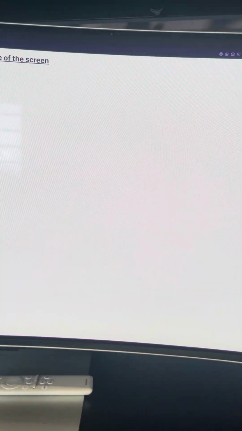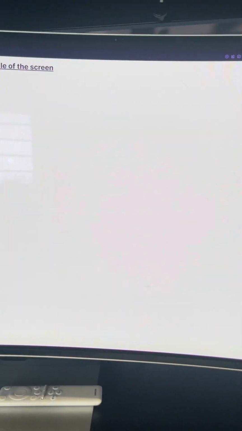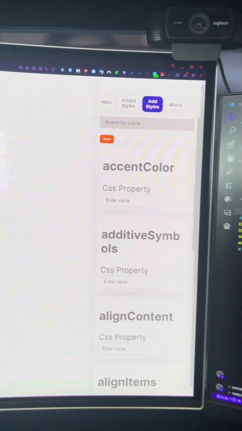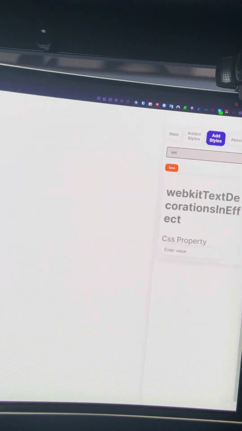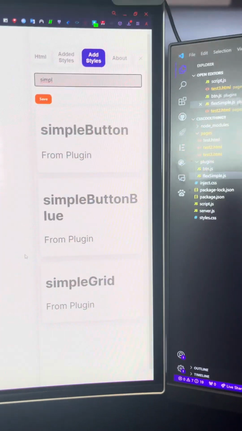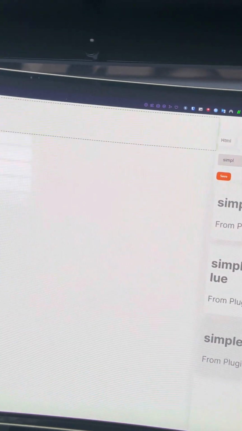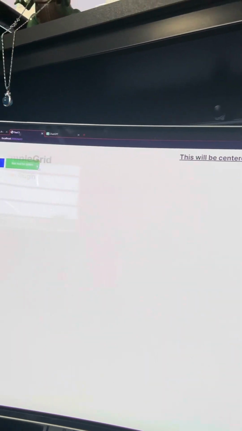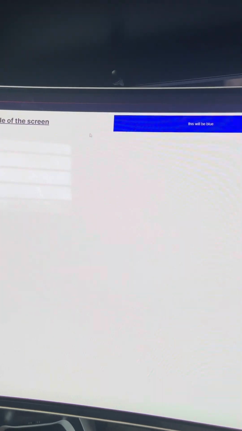I obviously can't really show you because I don't have a thing to be a grid, but all you need to do is just refresh this, and go here and go to add styles, and then search for simple, and it should only show the simple stuff. So this is simple grid, and drag and drop this onto this, or to the buttons. The buttons. I want to choose this, and boom, now it's a grid. As you can see, they're aligned like that. And that's all. Thank you for watching.